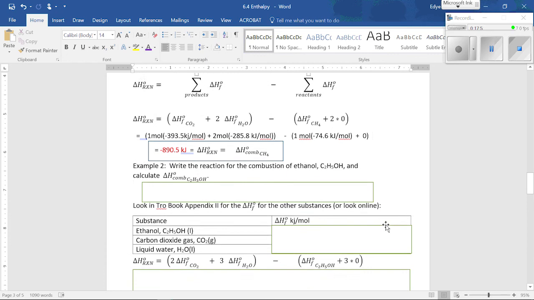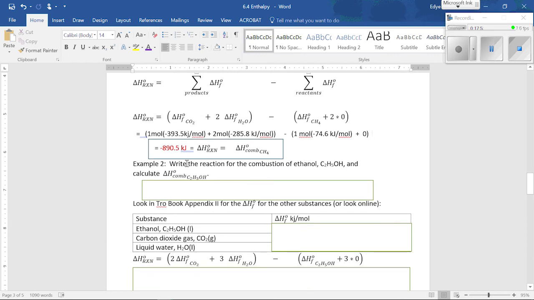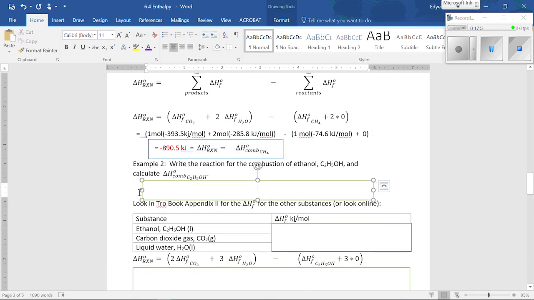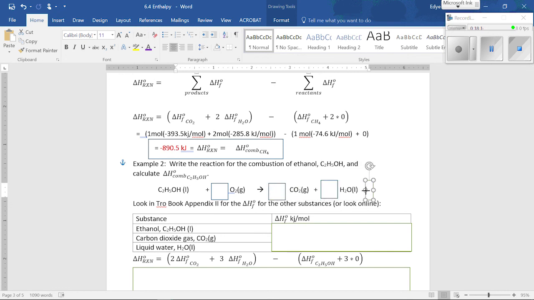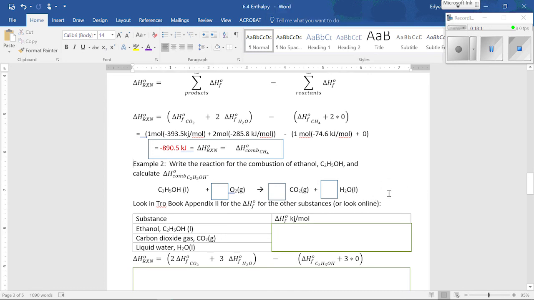Okay, next problem. Write the reaction for the combustion of ethanol. And we learned above that ethanol is a liquid. So we're going to have ethanol, liquid. We're going to add oxygen because that's a definition of combustion reactions. I have hidden the balancing part here, so you'll get that practice. And remember, we always form CO2 and H2O. Oh, and the H2O we form for this class would be liquid water.